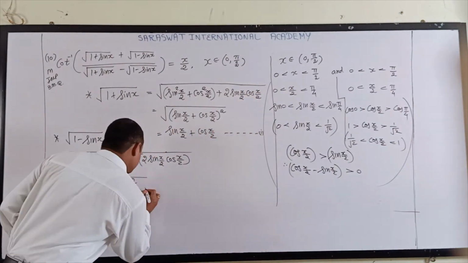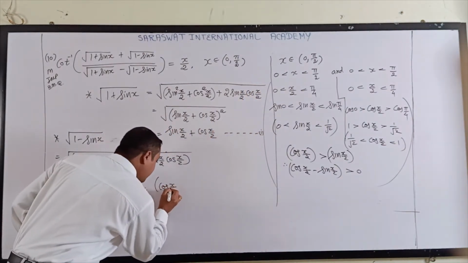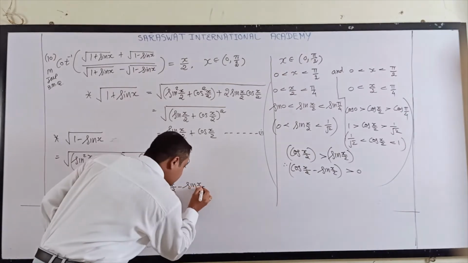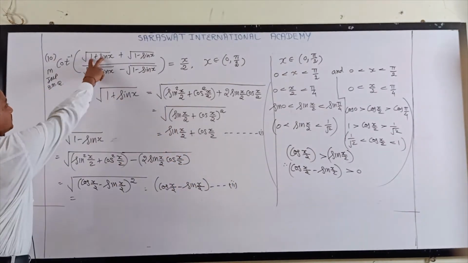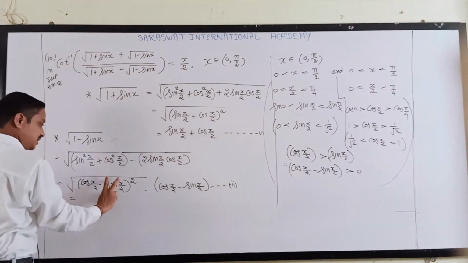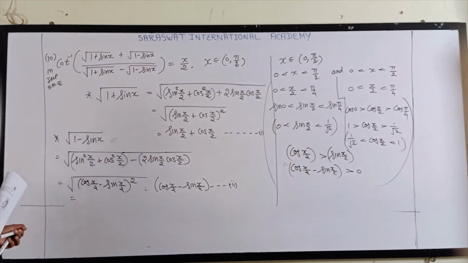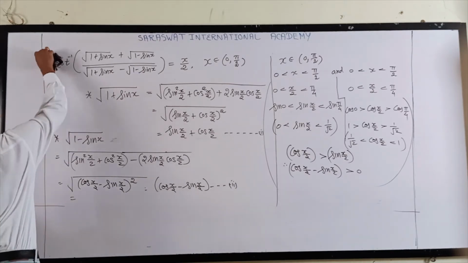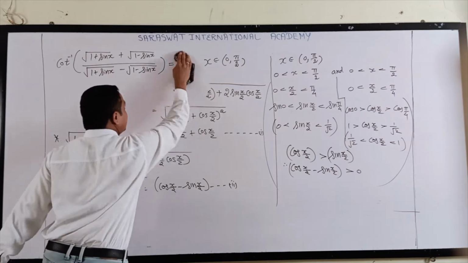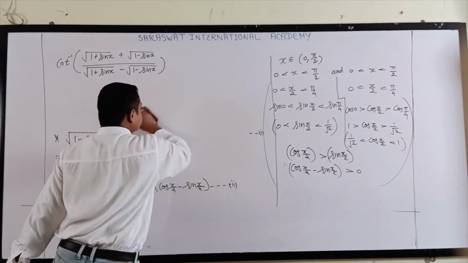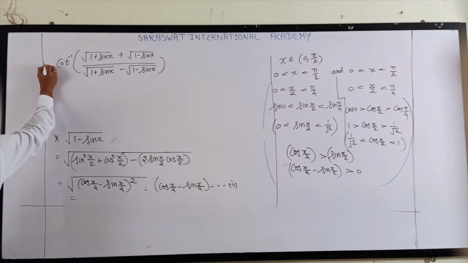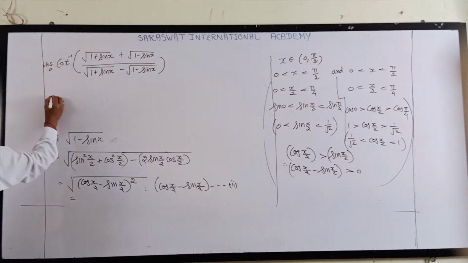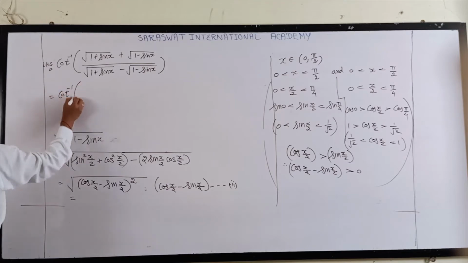After that you write down these steps. Cos x by 2 minus sin x by 2, statement number 2. It means, students, first step, statement 1 over, and second step, statement 2 over. Now I start my actual sum, LHS. Yes, students, I just write down our LHS. This is your LHS. Already I have written it, and now putting in those values.